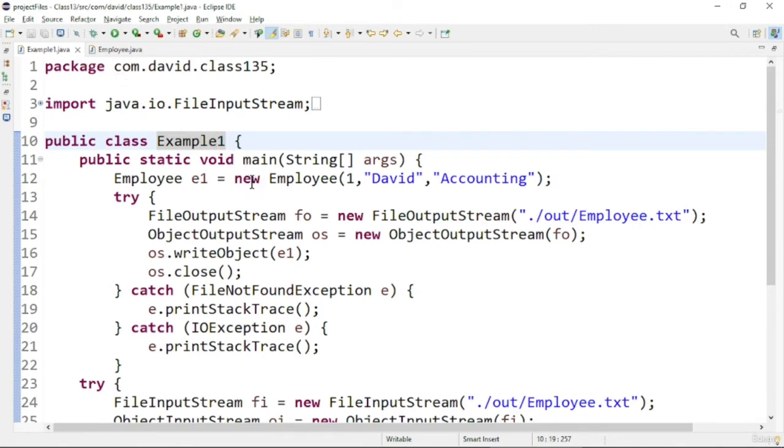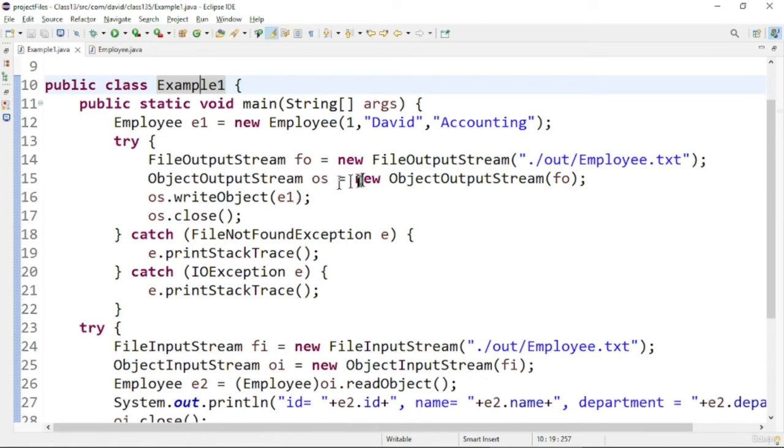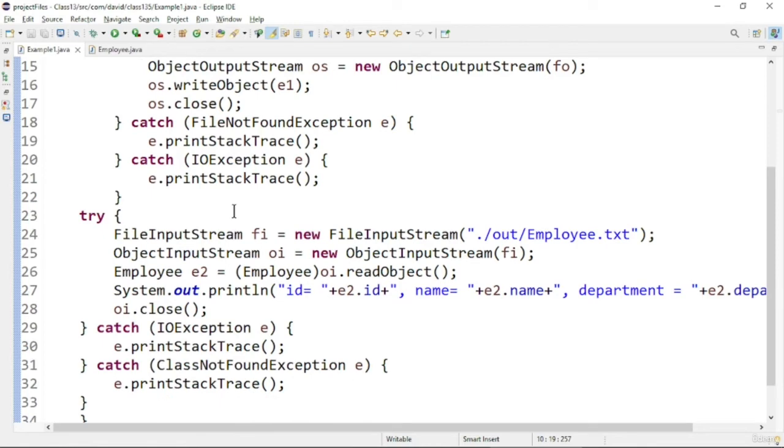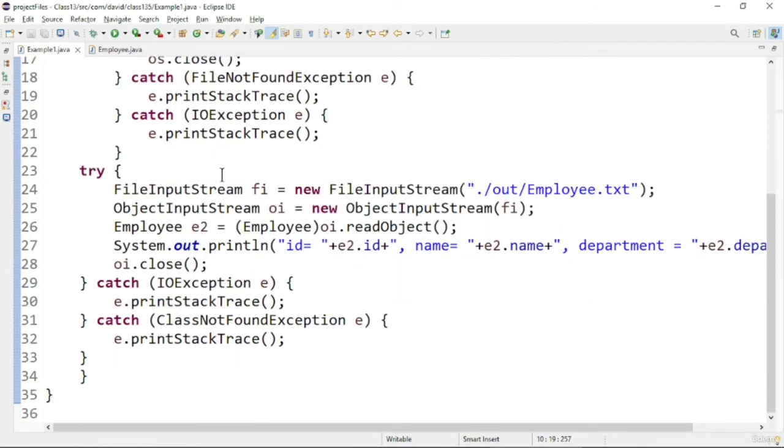So here is the main method. The first part of the code will be externalizing the object. Same as serialization, I have to create a file output stream object, and then an object output stream object. Like that I have to create them one by one, and then call the writeObject method, and then I will be able to externalize the object. So automatically the externalization will happen on the class. There are some exceptions which I am catching here. So that is the externalization part in Java.